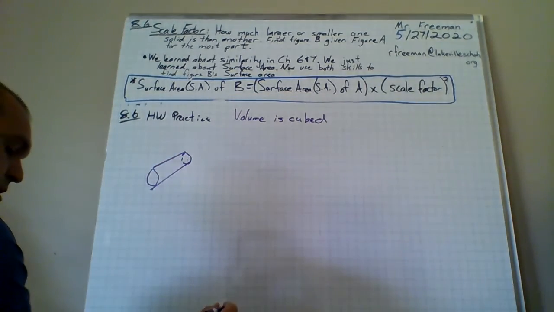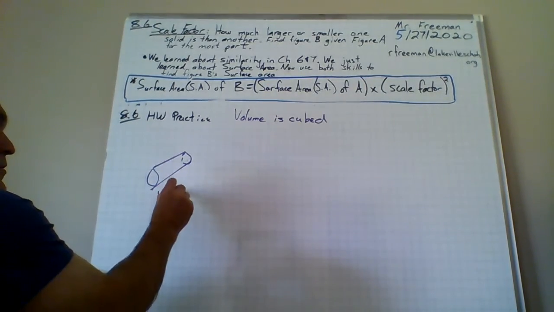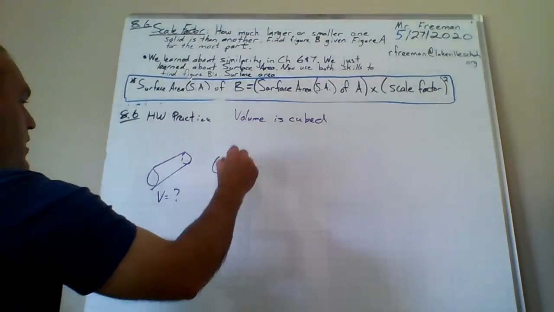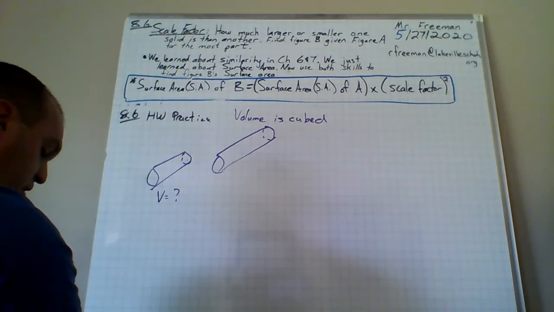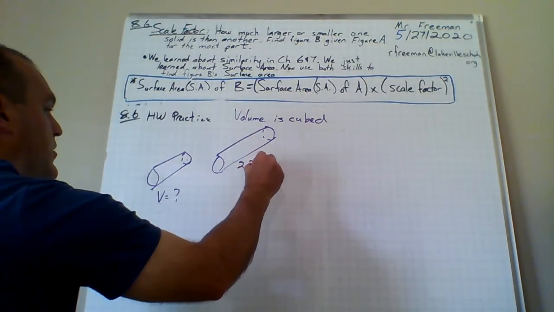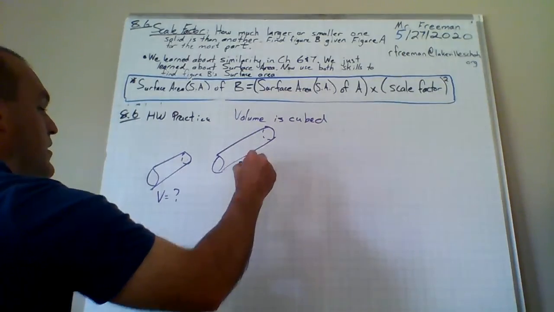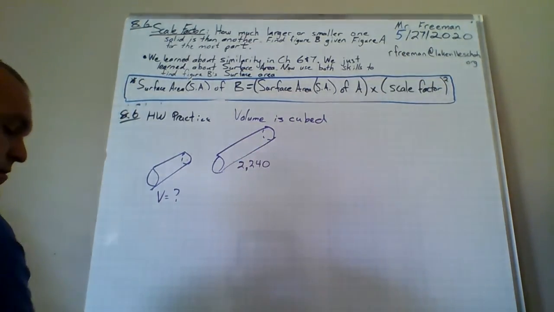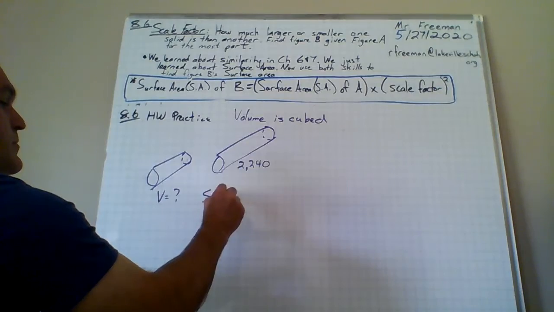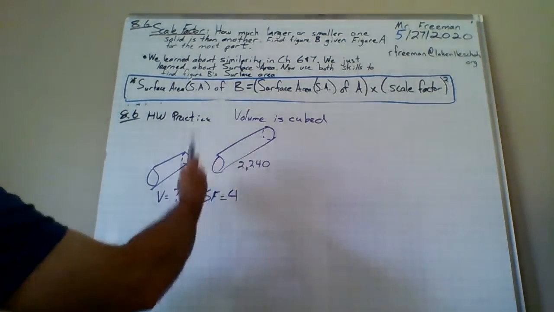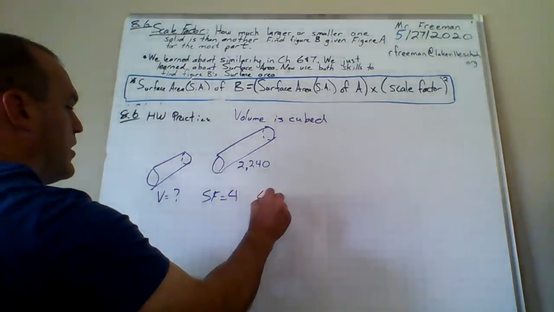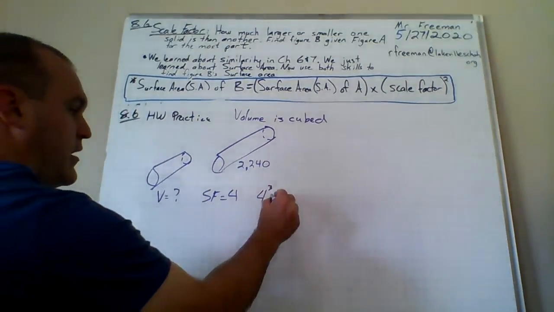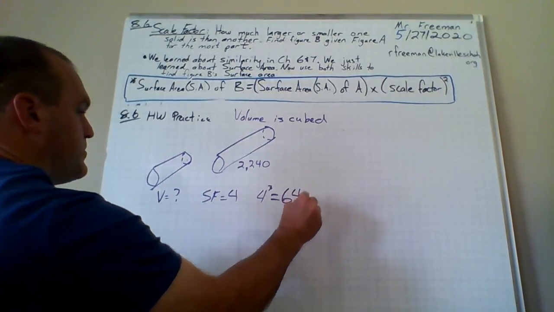So that means we had a cylinder. It was a really rough cylinder. And this had a volume that we are trying to figure out. We have a bigger cylinder, and now this volume is the 2,240 that we mentioned. Okay, that was a scale factor of 4. Remember, if it's volume, the scale factor must be something that's cubed, right? So we have to take that 4, and we're going to cube it. And 4 cubed is 64.